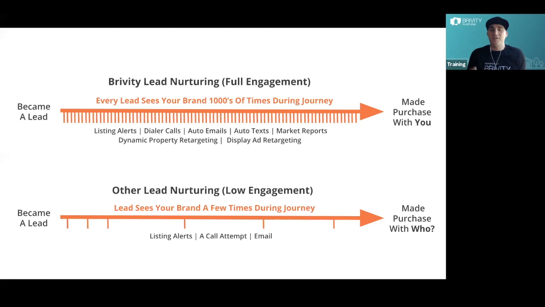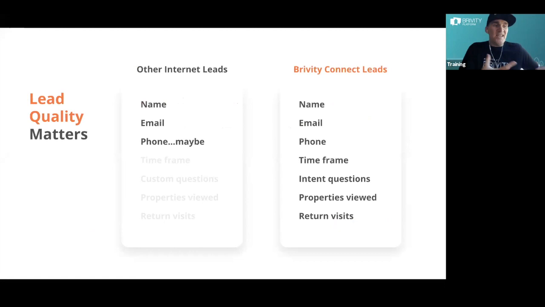And by the way, as we get leads, we're generating new leads for you. Then we're engaging those leads, but we're also engaging anybody that's already in your database. So for the new leads, we're looking to get really high quality, right? Not just name, email, and phone number. Not one property they've looked at. Like if we got a lead from Zillow, it's got one property, right? We're looking to get multiple properties, return visits. We're looking to get them to answer a certain set of questions that are really important to you guys.